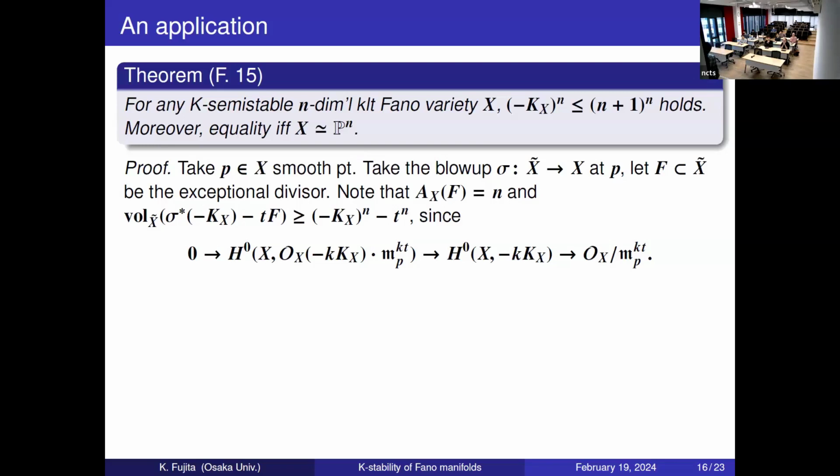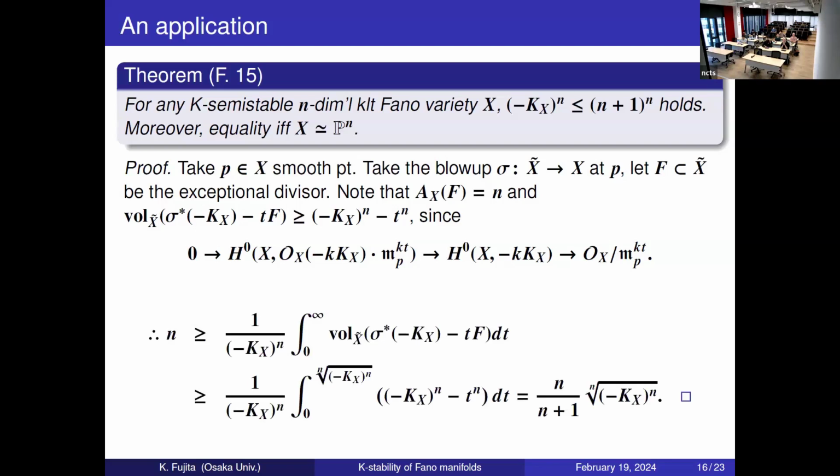So if k grows, then the growth of this global section. But from this very simple exact sequence, the growth of this is bigger than or equal to the growth of this, so my degree minus the growth of this. So we get to the conclusion. n is the log discrepancy.